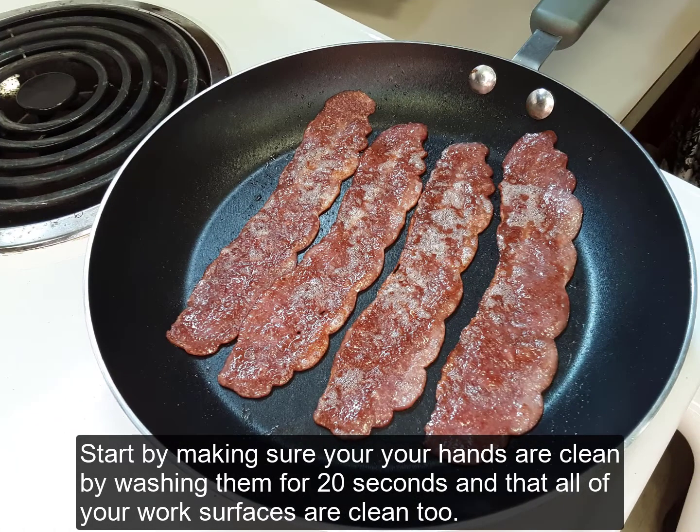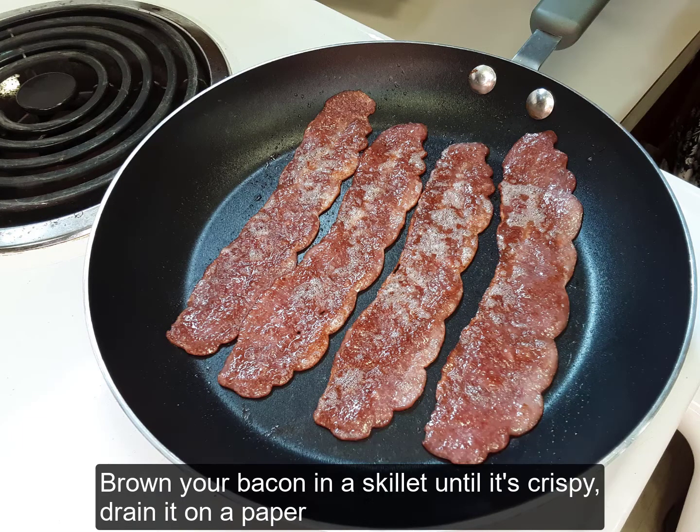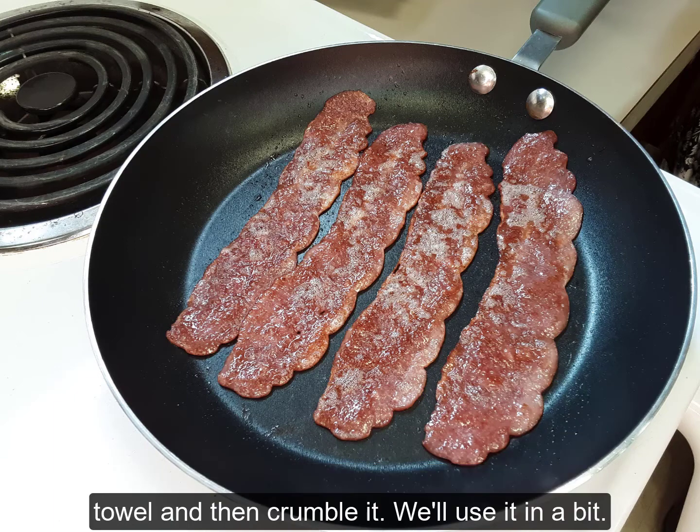Start by making sure your hands are clean by washing them for 20 seconds and that all your work surfaces are clean too. Brown your bacon in a skillet until it's crispy, drain it on a paper towel, and then crumble it. We'll use it in a bit.